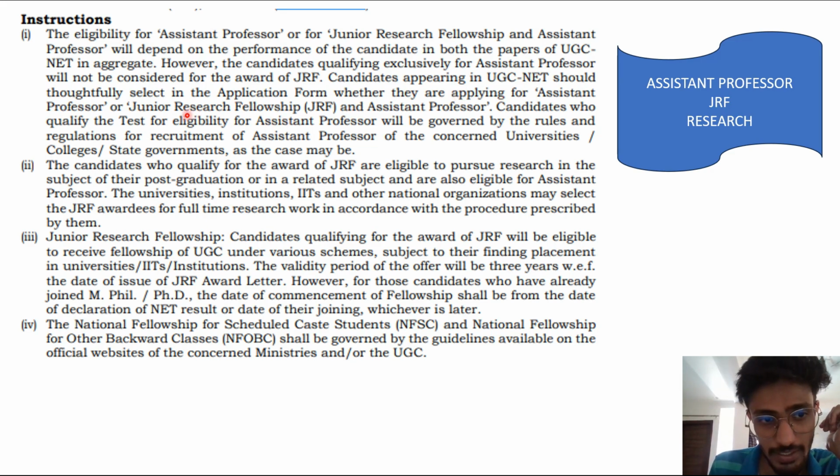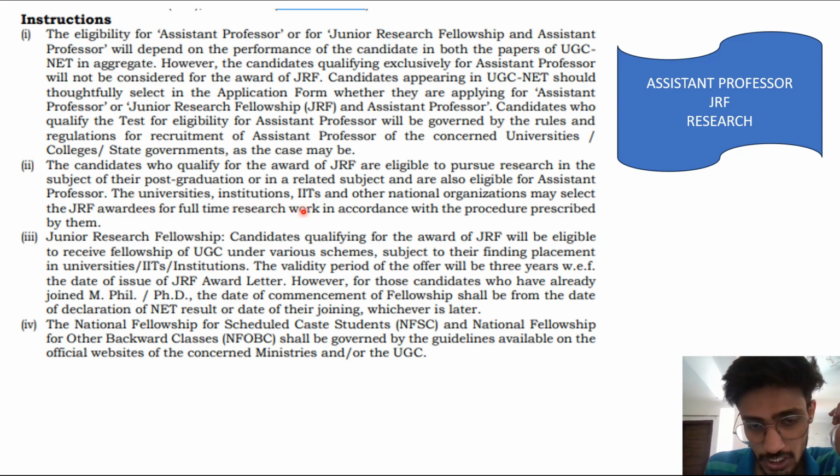So candidates who qualify the test for eligibility for assistant professor will be governed by the rules and regulations for recruitment of assistant professor as per the universities in which you are applying. So first instruction is clear. Second one is the candidates who qualify for the award of JRF are eligible to pursue research. So जिनका JRF clear होता है, they are eligible to pursue research from any of the institutions in India, may it be IITs or NITs.